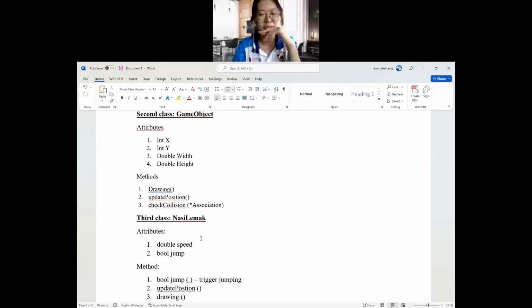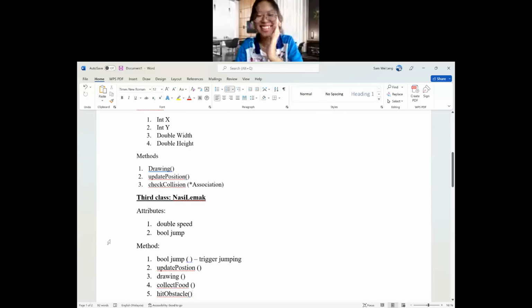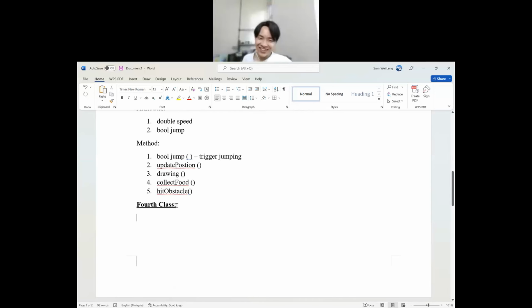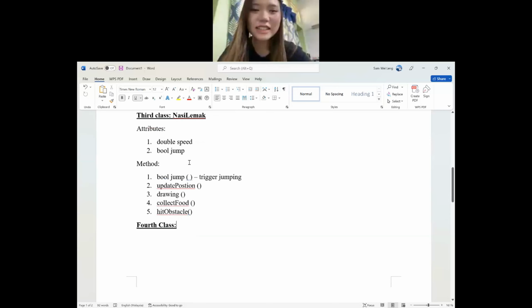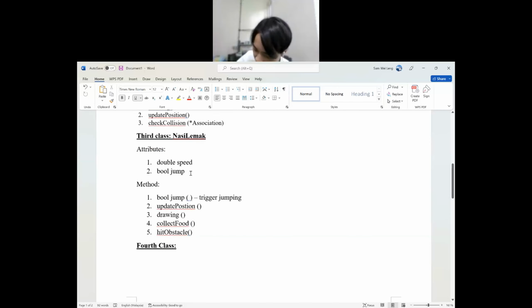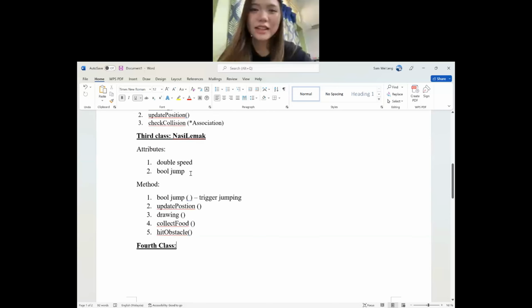I think this will make the code easier and clearer. So we have the nasi lemak one already, and now I just have to add food and obstacle, right? Yeah. Okay.